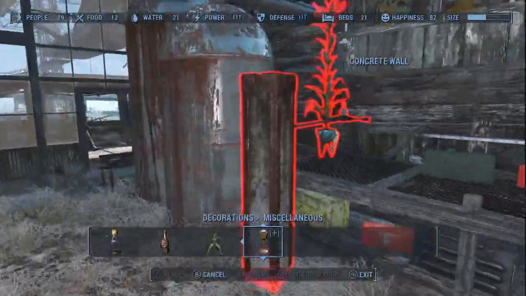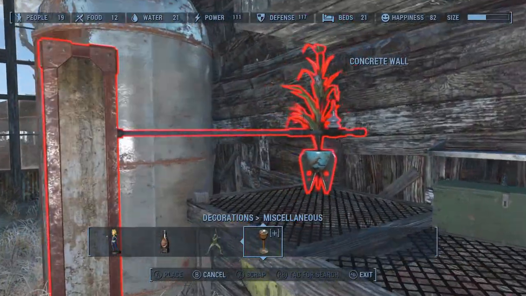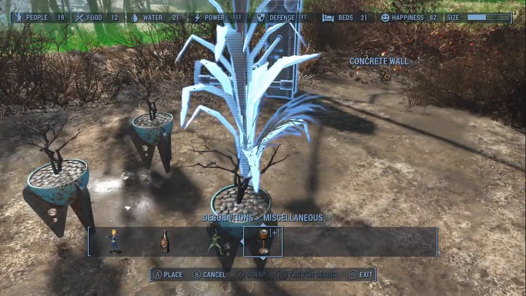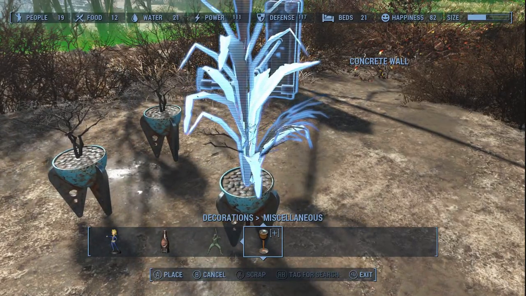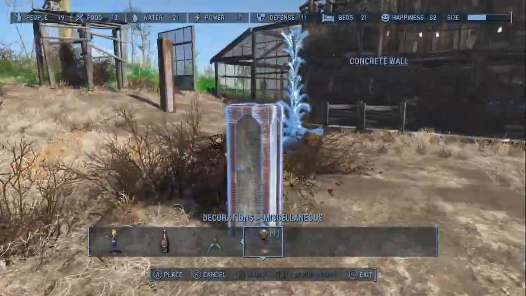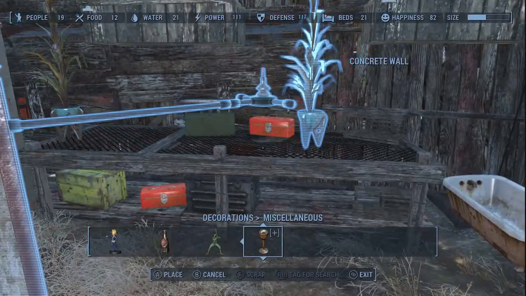So I'm going to try and put them in these little plant things that we got. Actually, if you don't have these, they are from a magazine. And I'm sorry, I don't remember exactly which location gets it. I think it's the water treatment plant that you clear out for Gray Garden. And, you know, they're actually working.